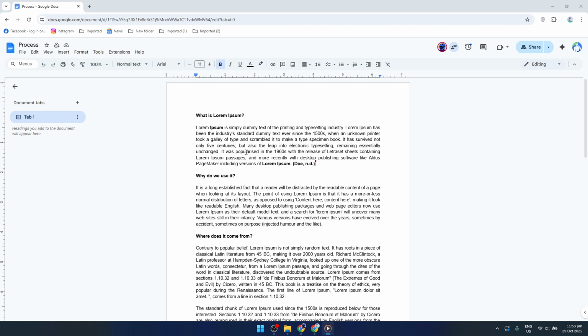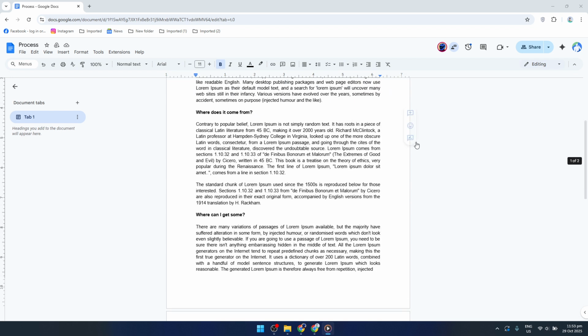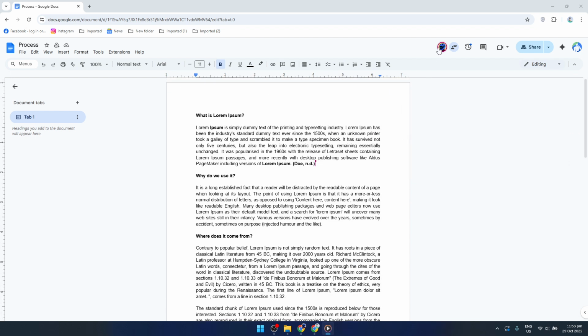First things first, you'll need to open the document in Google Docs. If you haven't done this before, you'll need to log into your Google account and from there navigate to Google Drive. Once you're in Google Drive, locate the document you need to check. You can simply double-click on the document to open it in Google Docs. This is the first step and is as simple as opening any file from your drive.